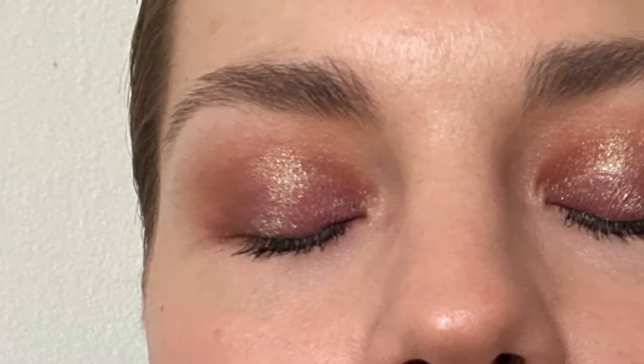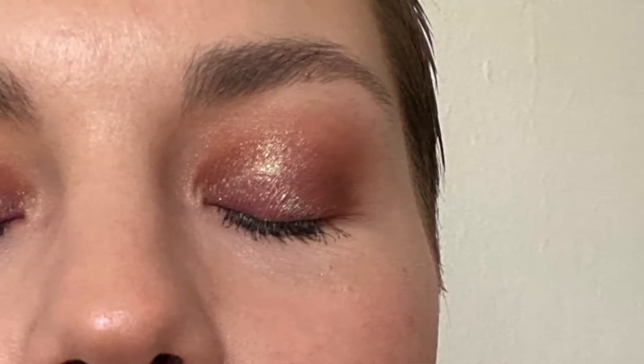I did a different look on a different day — I can throw up a picture. It was just using a little bit of these browns and this purple shade across the lid — a really pretty easy kind of mauvy look. Then earlier today I actually just used this more warm-toned brown, because you really just have these two mattes that are brown-neutral. Then you have this green matte, and this orange down here is pretty much a matte — it has some shimmer in there but if you use it as a matte and tap off your brush you're not really going to see much of that shimmer.